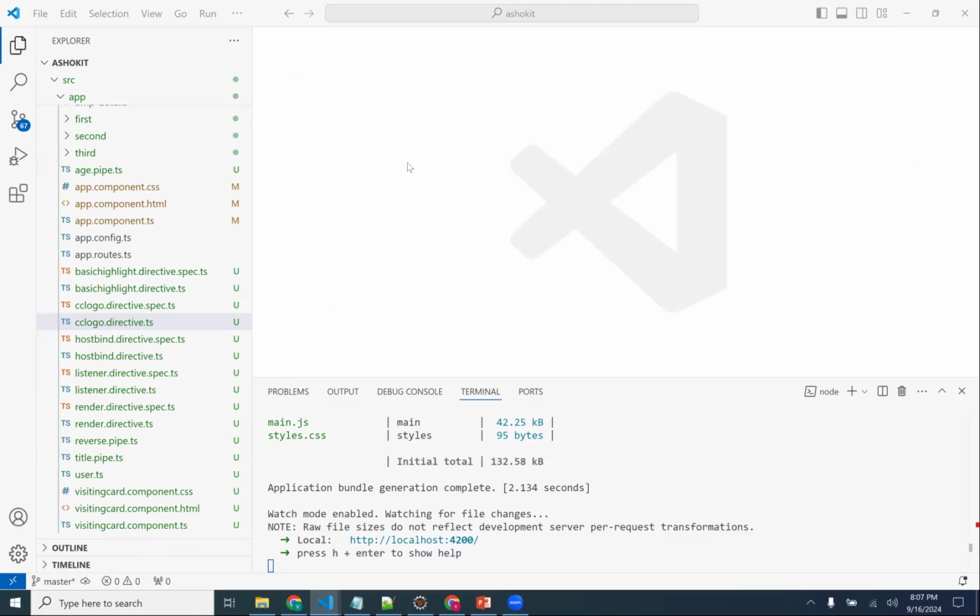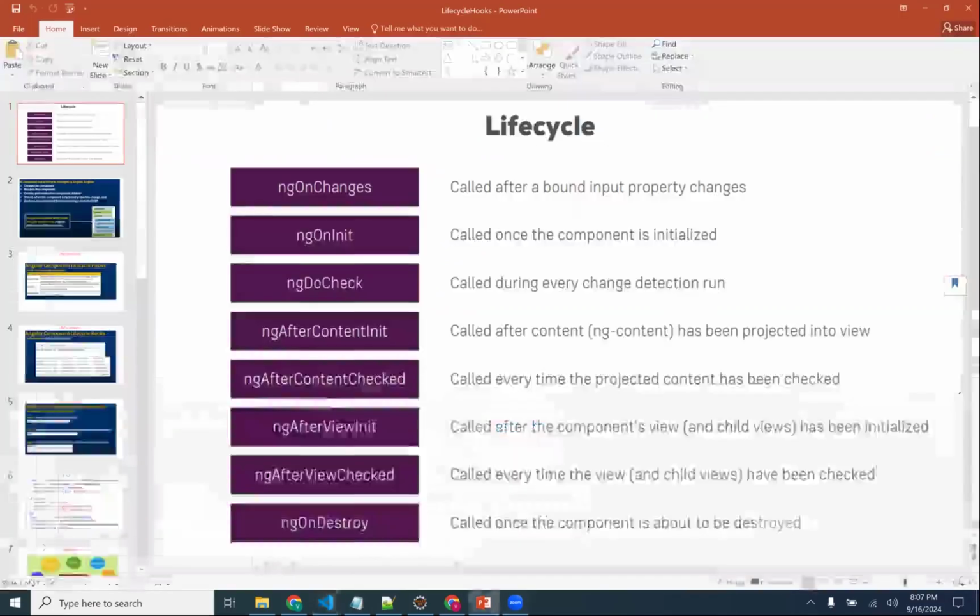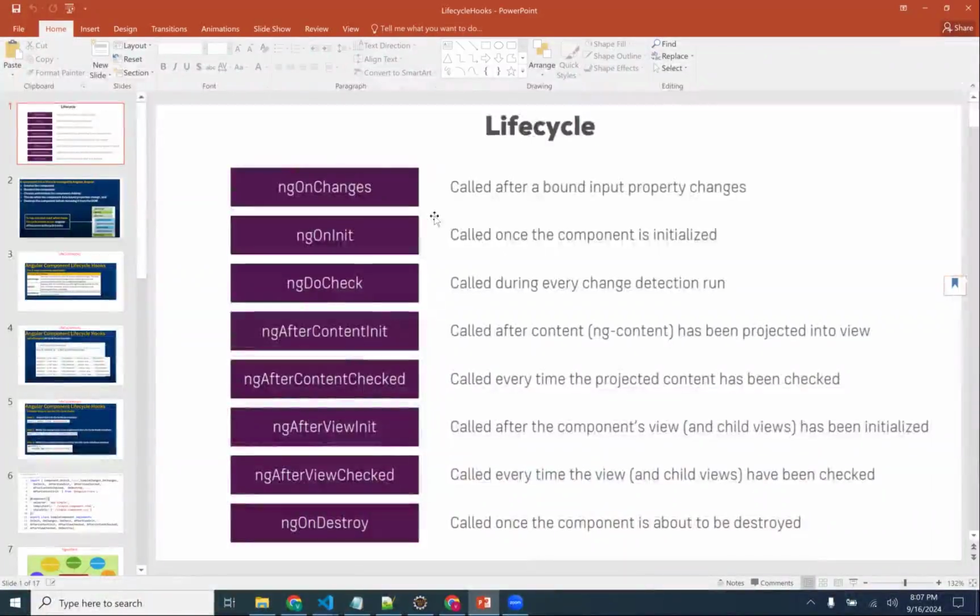Okay. Now the next topic is lifecycle hooks, guys. Minimum two to three questions will come in the interview.